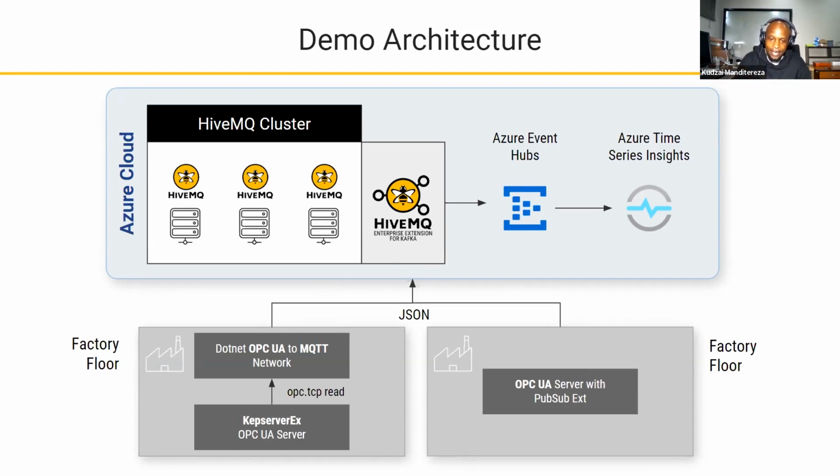And then in the second setup, I've put together an OPC UA server with a PubSub extension, which implements the OPC UA PubSub model that I've just described. This is using Node OPC UA, which is a full stack implementation of OPC UA, including its PubSub models, and that is all based on Node.js. So I've got an OPC UA server that I've put together in Node.js that is using this stack to create an OPC UA PubSub based server. I'll be publishing the OPC UA data from this server as MQTT messages to our HiveMQ broker on Azure Cloud.